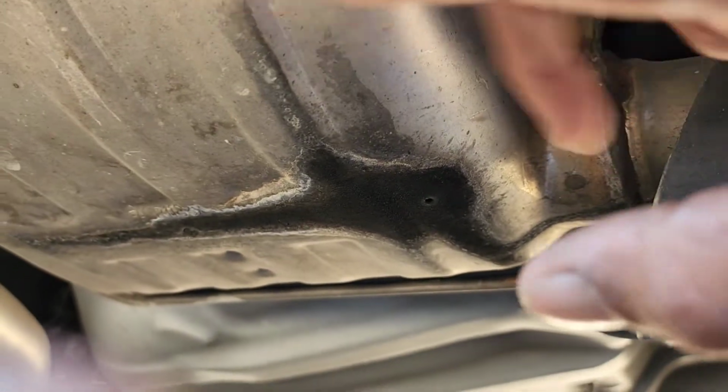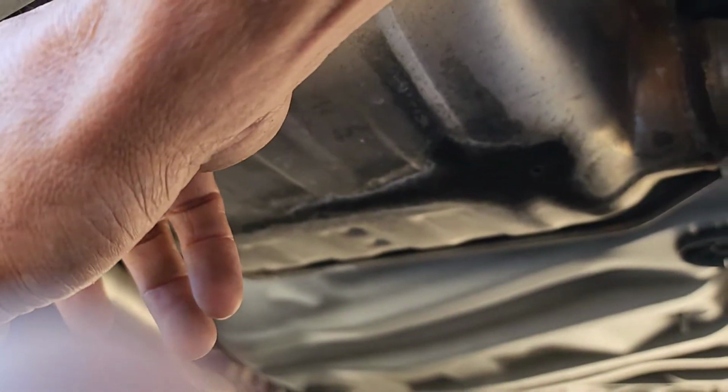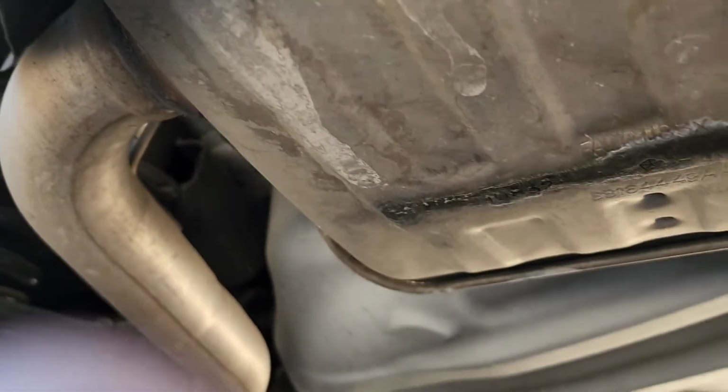And just extend it. And I'm going to reuse the hangers that are on this. There's two hangers, one up here and one back here. Two bolts hold them on. Cut the pipe, drop it, cut the hangers off, and re-weld them to the new pipe on both sides.